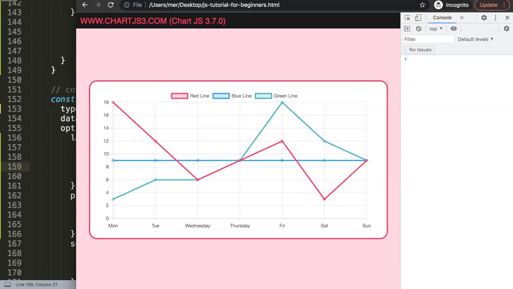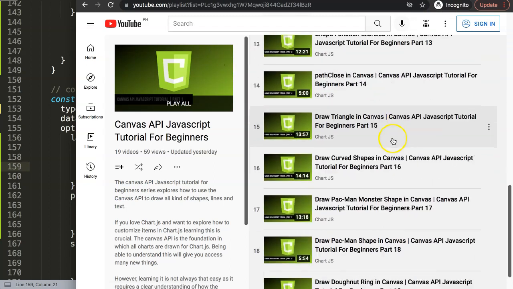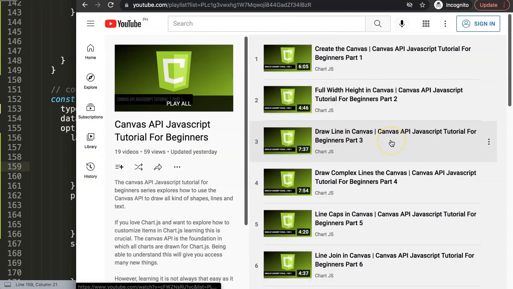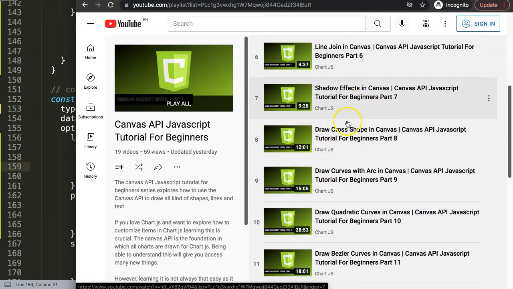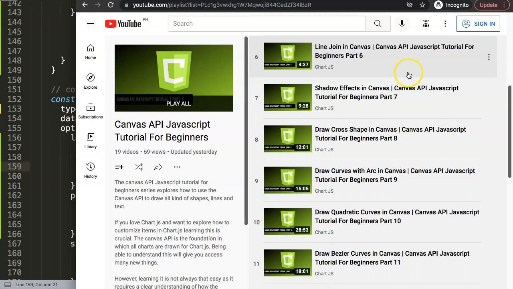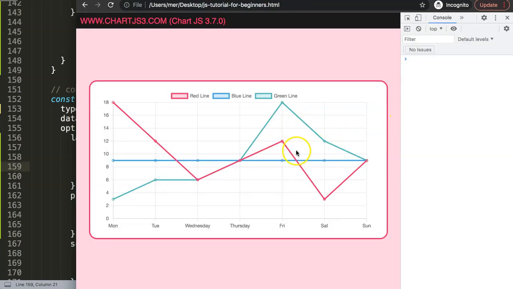But if you want to be more creative, I have a whole video series which is basically built specifically for chart.js eventually, is to understand the canvas, because chart.js uses canvas. And if you understand the canvas, here we are starting to work on many different shapes. You can create a whole series of different shapes for your tooltip. So that's absolutely something I would highly recommend if you're interested in learning how to customize your tooltip in a far more unique way.